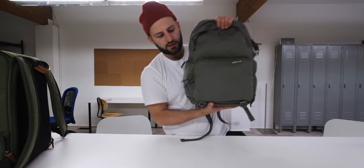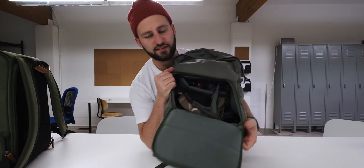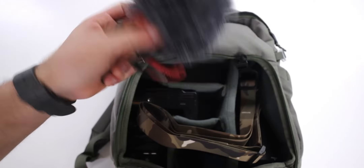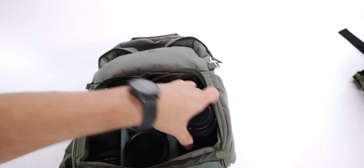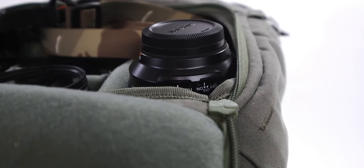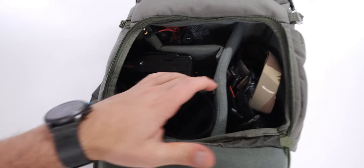Let's get into the bag. It's got a lot of space for your camera stuff - it's a pretty decent camera cube. I've got my XH1 with a 16-55 on it, a video mic mini, camera strap, the Dispatch, and the 80mm macro from Fuji. One thing I really wish is that it could go in that way but it's just a little bit too tall. It's quite roomy and soft - these aren't the best dividers but they get the job done. They're not overly padded but not flimsy either.